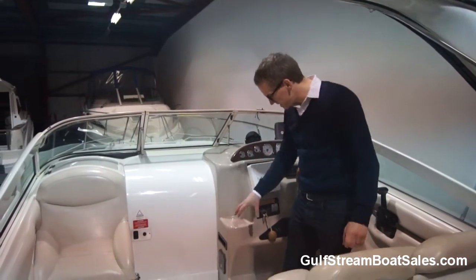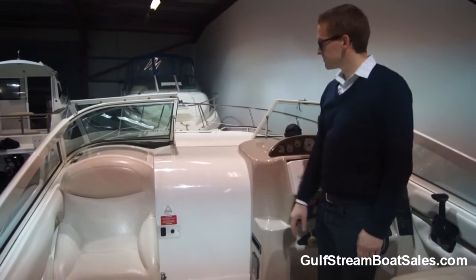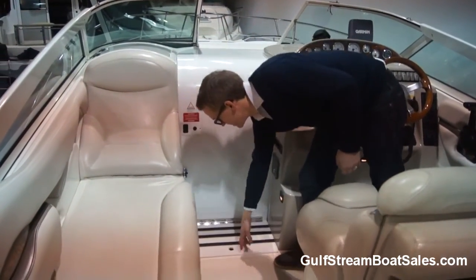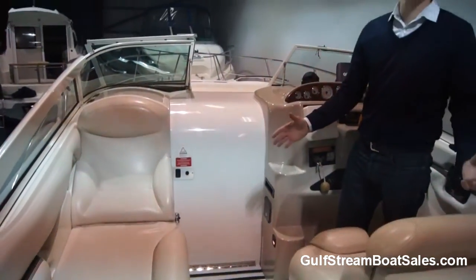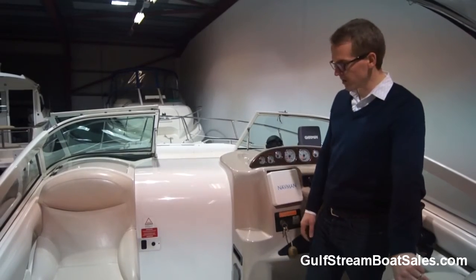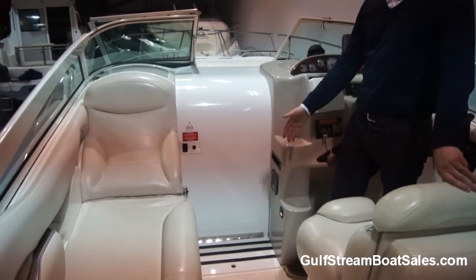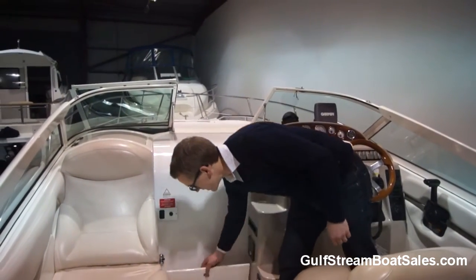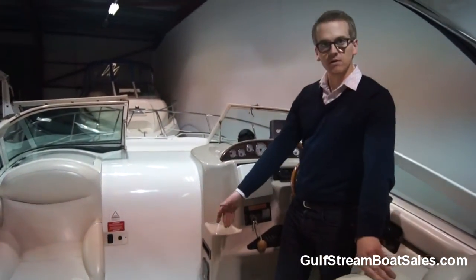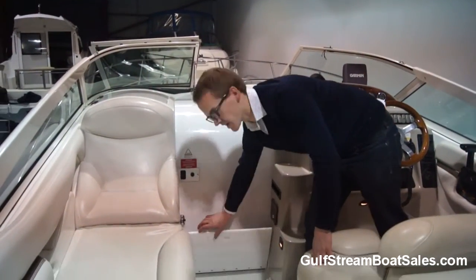Access out onto the foredeck is via these molded in steps and the opening center section of the windscreen. The actual door itself, cockpit door, is just your standard sliding affair. But another one of these really neat design touches is this little folding step that's integrated as part of the door. That's a common problem whenever you're underway, is people naturally like to stand up at the front of the boat to see what's going on out front. And with these steps there, it's either you're standing really low down, or what more typically happens is people stumble down into the recessed well there. So just by providing that step, Doral have removed that potential problem. You can stand there, you can look forward, and you're not going to trip over or fall down there. So it's the little things on this boat which really set it off and make it that bit different to your standard sort of sports cruiser.